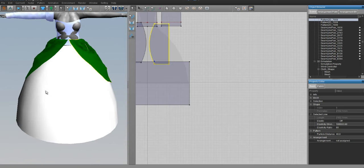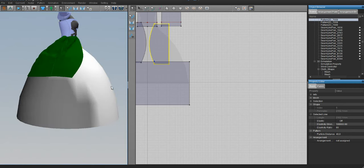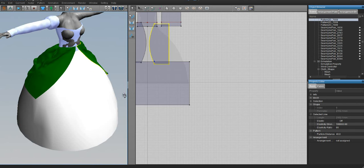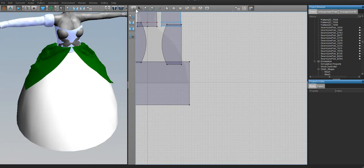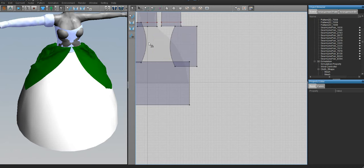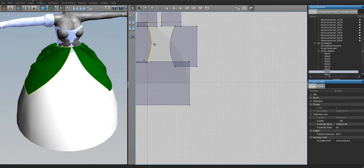Okay, so I just decided to get rid of the skirt since it was causing a bunch of trouble. We already have it, so it should be fine. All right, so now we have our top skirt, or the bottom, no, the bustle. And if you want to pull it closer together, you can play around with the pattern, stretching it forward, I think is the best way to do that. Now pull it there, and then you could just do the same thing on the other side, holding it on shift, of course, and keeping an eye on the numbers to make sure that it's even.